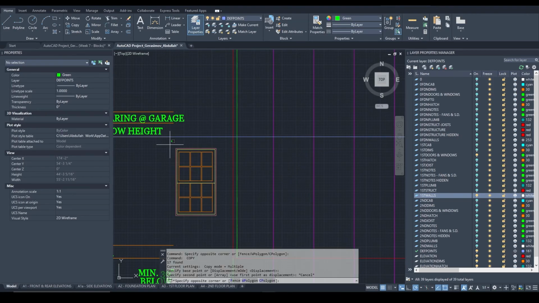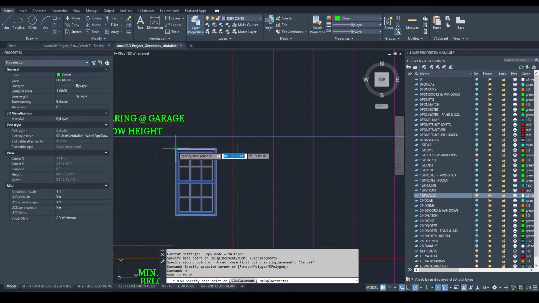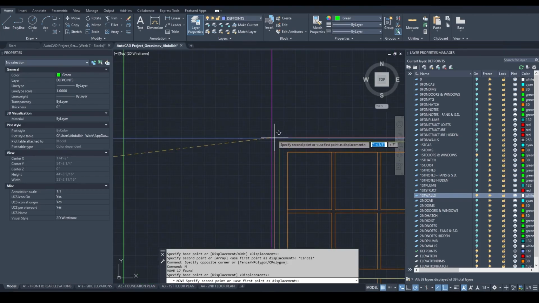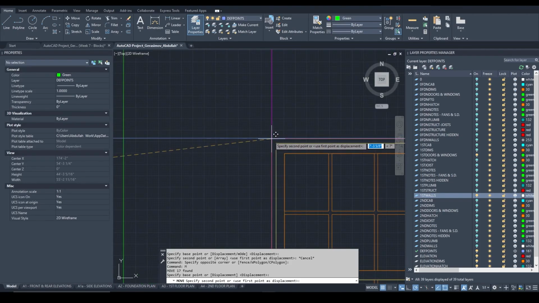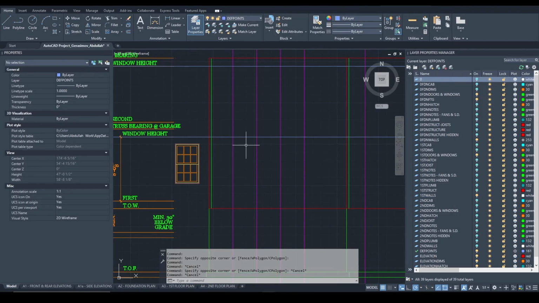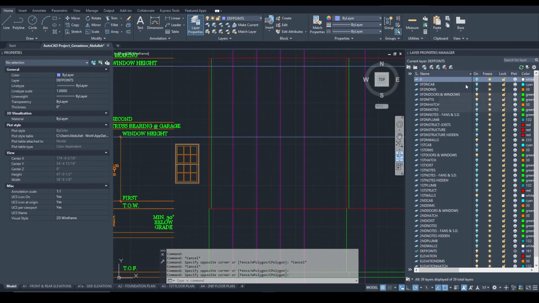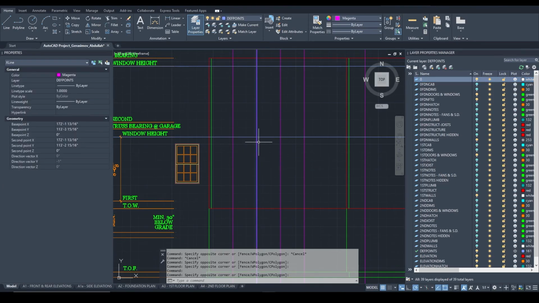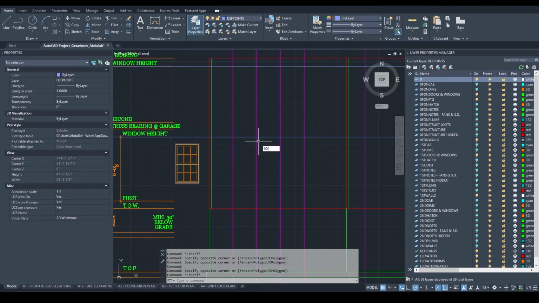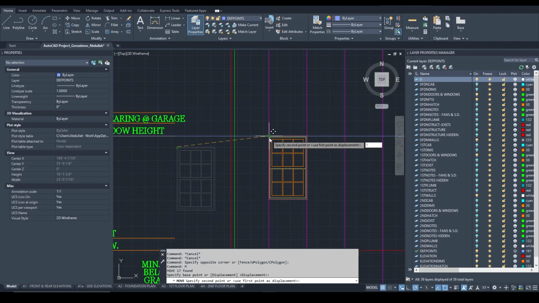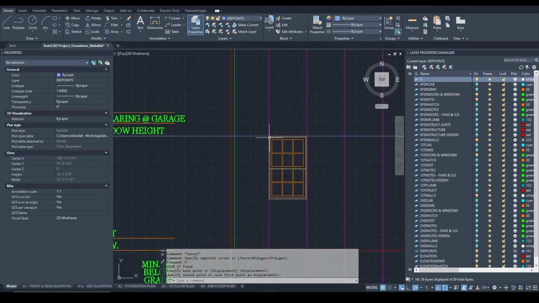I personally like doing this. You can either do it from the middle of the window, or I like doing this from the corner, and you put it right in the area where the magenta corner and the blue corner align. If for some reason you're not able to select your reference lines, that happens if you have 0 layer turned off. So I will personally turn it on so that I can now pick those lines and align to them. So let's repeat the process for putting the window into that area. And I put it right in the corner between the magenta line and the blue line. As a result, you should see something like this.